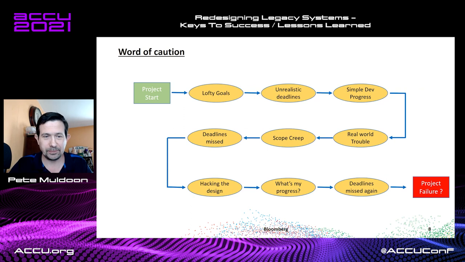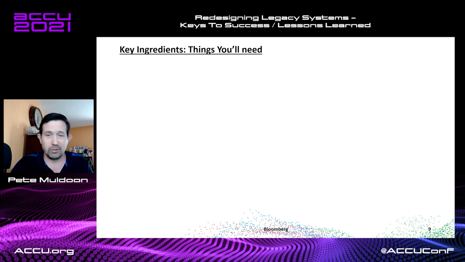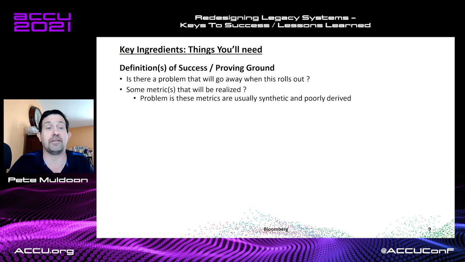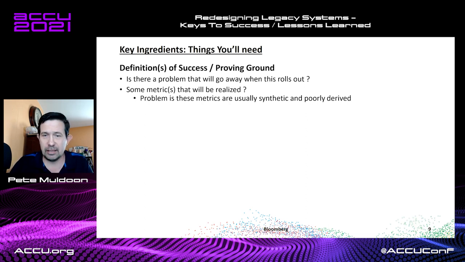Is the project a failure? Maybe — that's a judgment call. But is there something we can do to go down a different timeline, stack the odds that we'll get something out the door properly and give ourselves a better chance? I think there are, and I'm going to present this as a series of keys. The first key is the ingredients — like baking a cake, you need to know what kind of cake you're baking and what tools you need. You need a definition of success or some kind of proving ground: how can you tell you've accomplished the project? It's nice if you can find a problem that goes away when you're done.